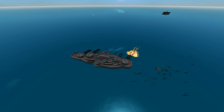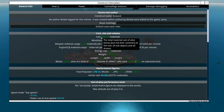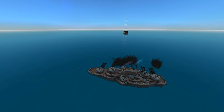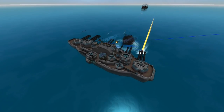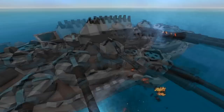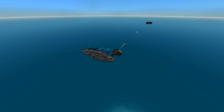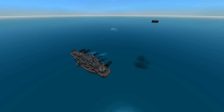Bulwark isn't the best yardstick for this, because the bulwark is less than 500,000 materials. It's not really in the weight class the Stahlslung Mark III is going to be. But it is decent enough to show what these mortars will do against something that hits it. Why did you stop firing? Oh no, you just moved out of range. So I'm going back and forth on having mortars on this craft at all. I might do something completely different.